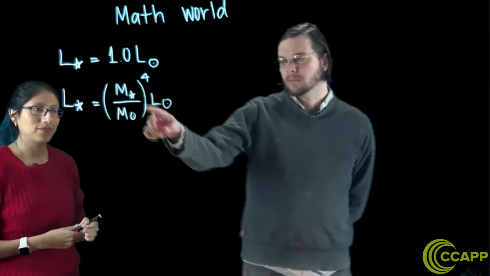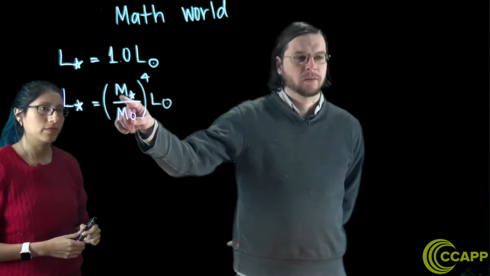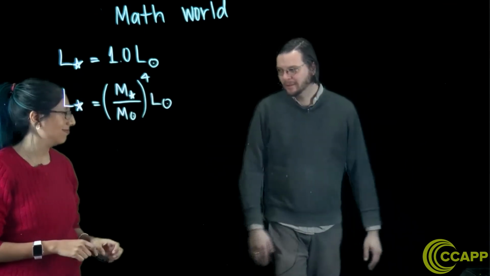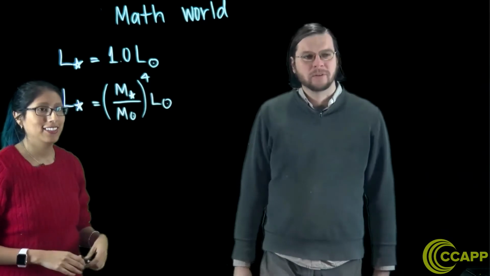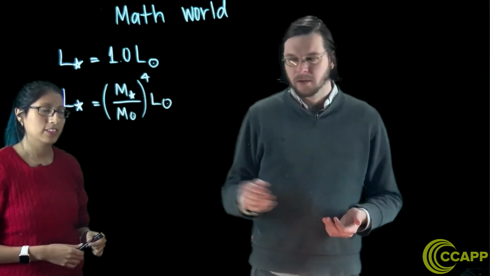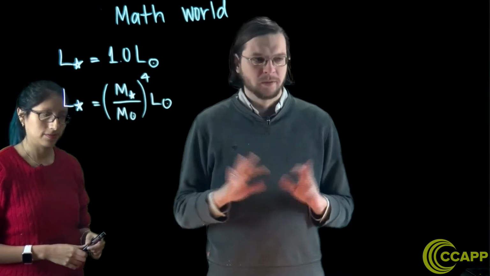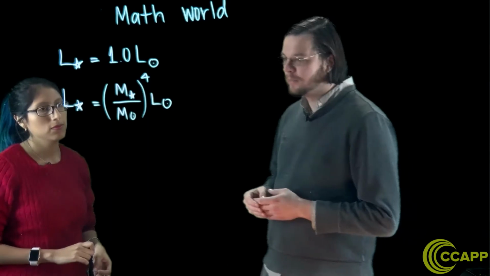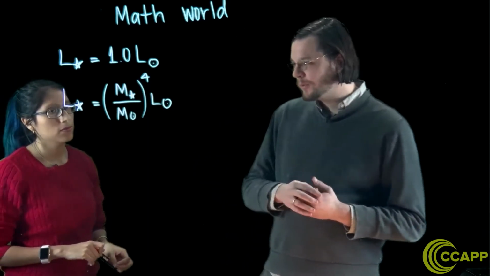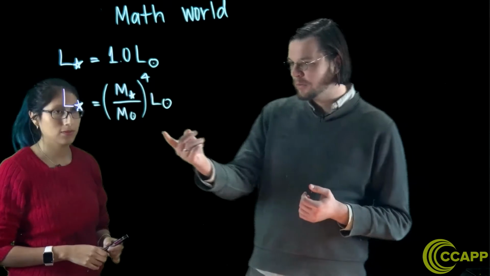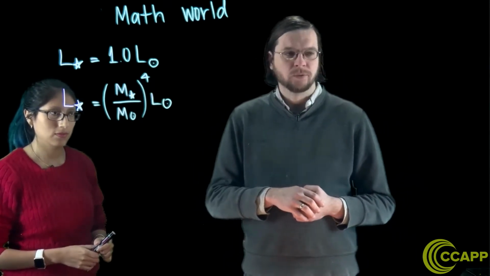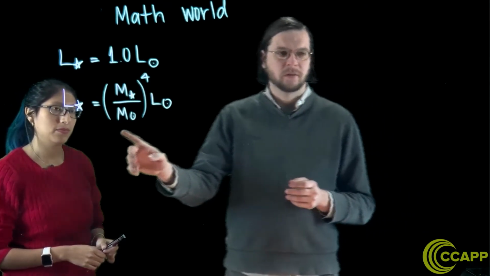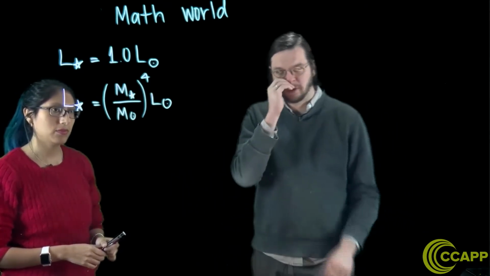In reality, the mass of the star is a gazillion kilograms, something like 2 times 10 to the 30 kilograms. It's huge. Instead of dealing with those huge numbers, we can divide by the mass of the sun, which is easier to deal with. For example, in the code, we're going to deal with stars that go from 0.25 times the mass of the sun, a quarter of the mass of the sun, up to twice the mass of the sun. I think this is easier than using the straight numbers.